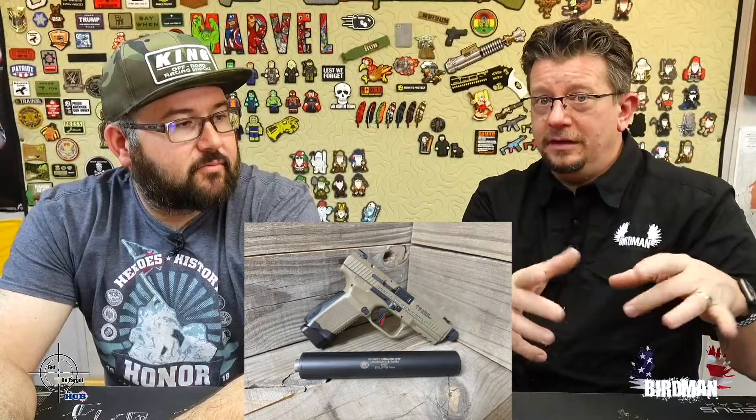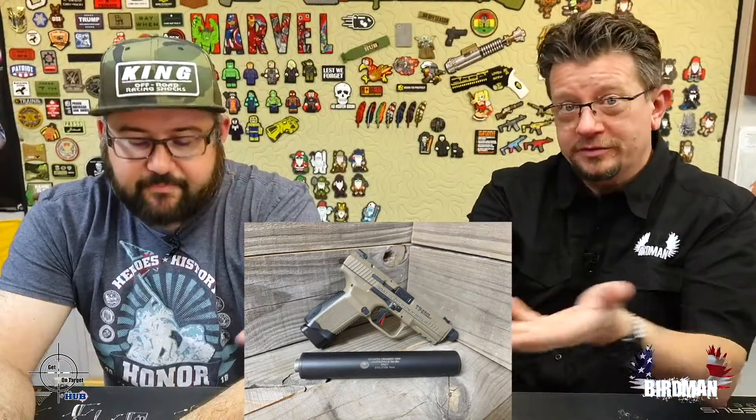The benefit of the Hub is that while it's in that limbo stage, you can actually come to the Hub and shoot your suppressor on the range. If you buy the suppressor from us or using our direct link through Silencer Shop, you can shoot the can on the range for free while you wait — whenever you want, bring friends too. If you buy it on Silencer Shop's website and select us after the fact, we don't do free range time, but you can still come in, pay for range time, shoot it, and when you're done they put it away.